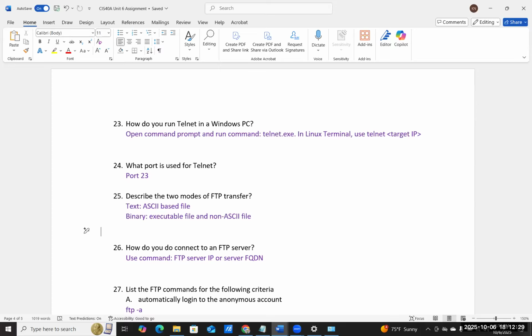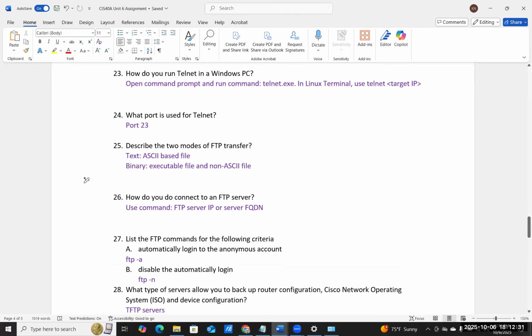Okay, so how do you connect to an FTP server? I know these questions are plain and simple, but I want you to know the basics, because when you get to other security classes, you'll know this is how someone connects to the server. You basically use the FTP command and the server IP address, or the domain name, like Mozilla runs FTP servers.